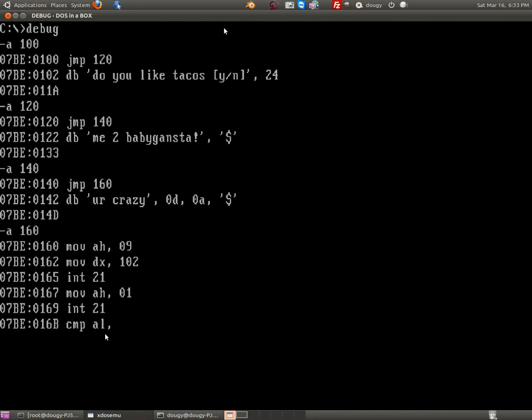Well, we have to test what is inside of the AL register, or the value stored in there. We have to test what the key press was that we initially pressed with the hexadecimal representation of Y or N. So what do we want it to say? We want it to say yes.